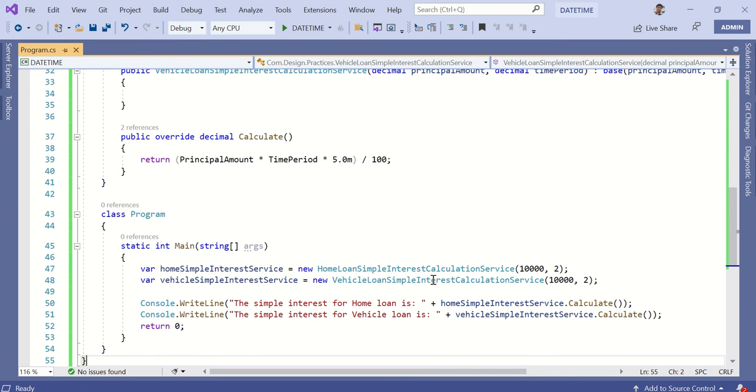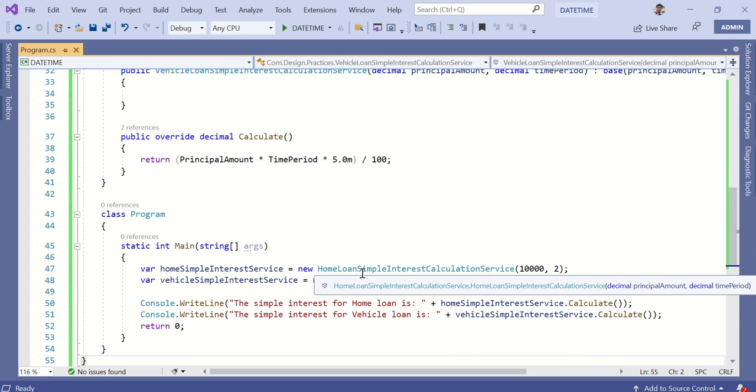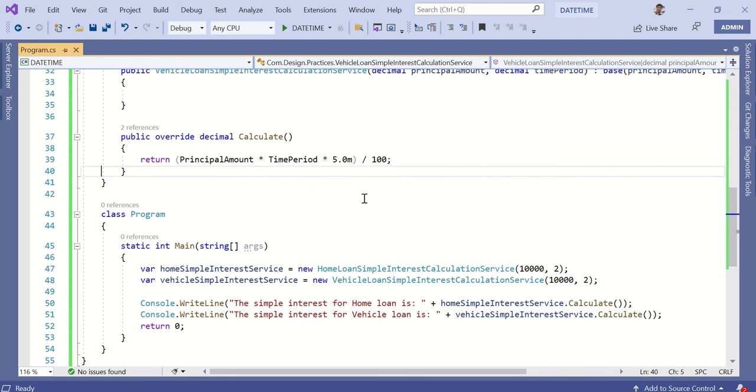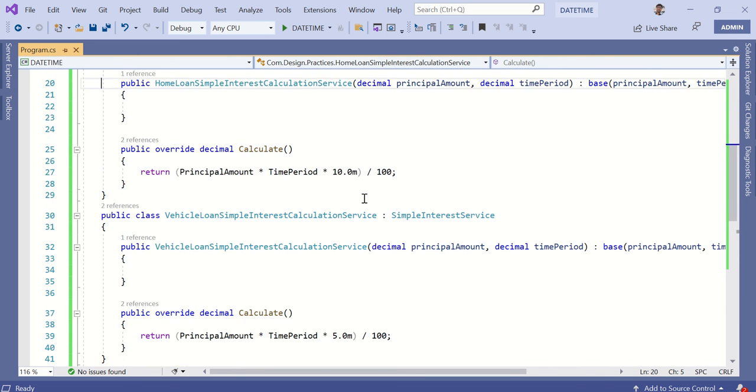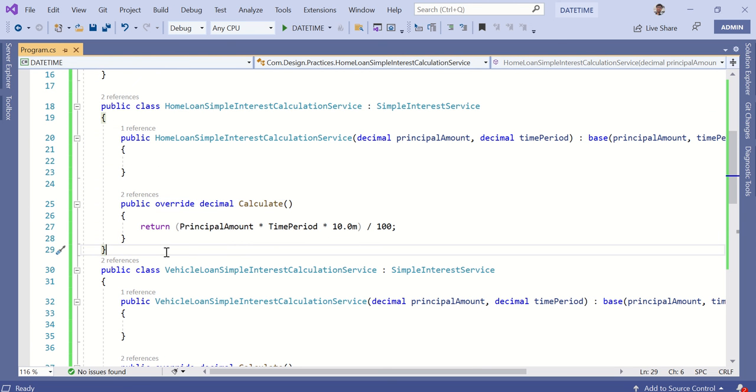Absolutely. So for example, for my first requirement I had implemented the home loan simple interest calculation service class. When I first received the requirement, I had only home loan interest calculation, so I had this class only. But when I received a second requirement for the vehicle loan type also, I didn't make any change to this class or my base abstract class.